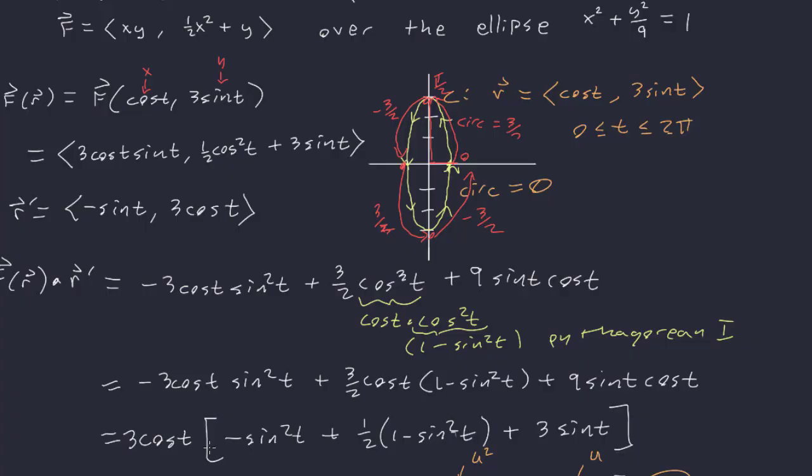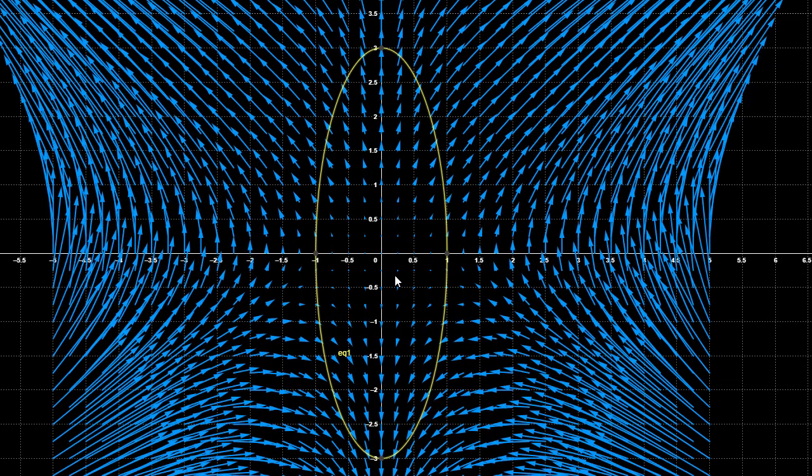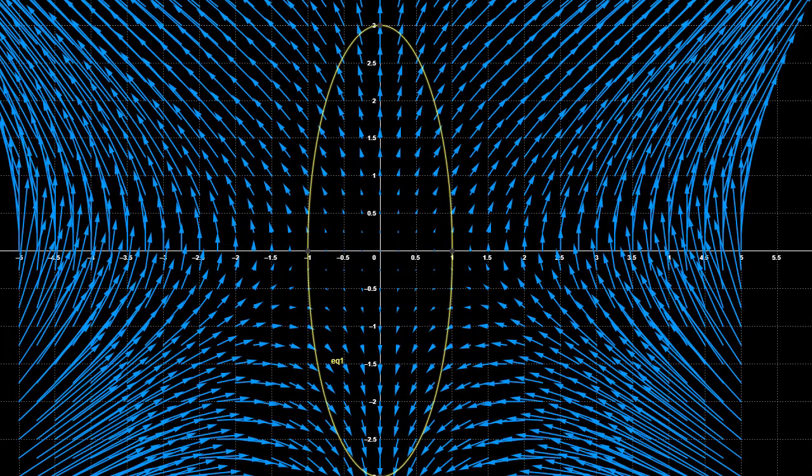All right. There's a bit more I want to talk about regarding this, but I think this is a good point to put a cut in the video, so I will go ahead and do that. In the next one, we will continue this discussion and talk about the flux form of the line integral. And we will also talk about what this type of vector field actually is. One that's very nicely balanced like this actually has a name associated with it. It's actually a very important concept in the realm of vector fields. So that's what we will tackle in part 2 of this lecture. All right, cheers.